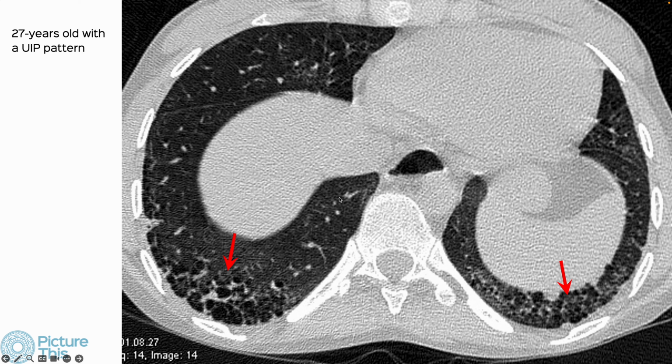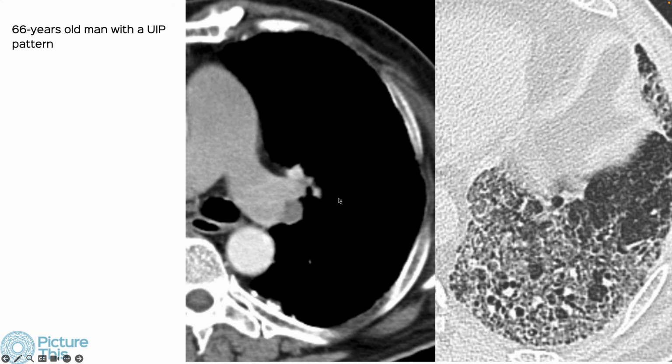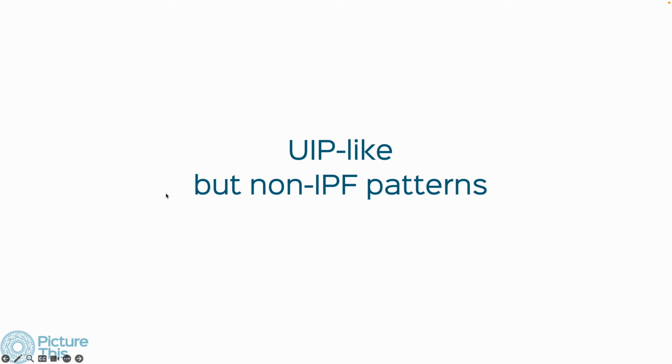honeycombing, subpleural basal predominance, reticular opacities, but has esophageal dilatation and is a known case of scleroderma. So then this is scleroderma ILD with a UIP pattern. Or the 66-year-old man has a probable UIP pattern here with traction bronchiectasis, reticular opacities, but no honeycombing, but also has these pleural plaques, in which case now this is a secondary UIP due to asbestosis, and the patient used to work in a brake lining factory.